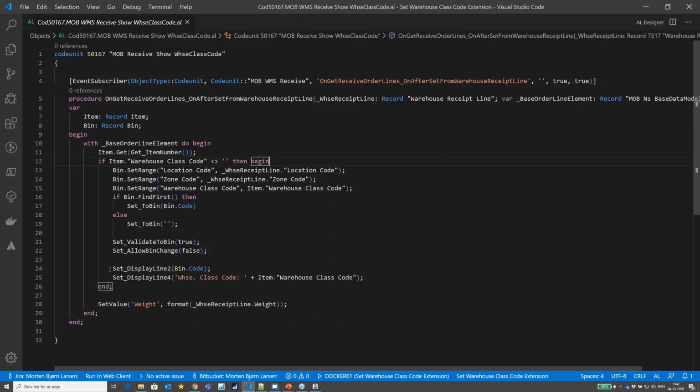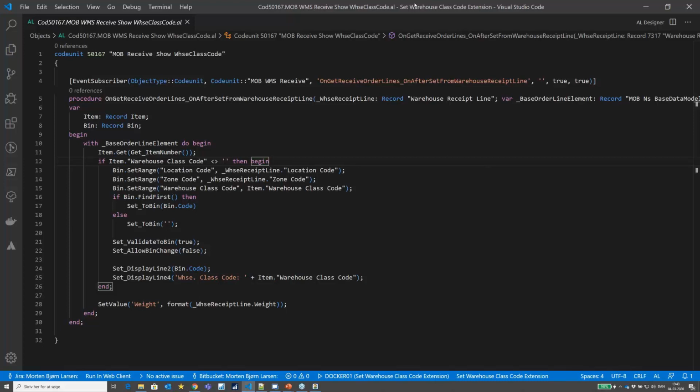For those of you who have tried to set or manipulate what's set on the display lines, you really had to spend some time figuring out the right place to go in and make your adjustments. Here, you just need to know what you want to change, and then you do it, because you don't care about the logic of the standard app. You have better knowledge, and you want to just override it, and you can put in your own business logic, and you know it's not going to interfere with the standard app. So yeah, this is super easy compared to the way it was before.